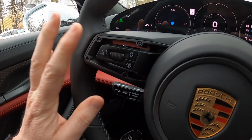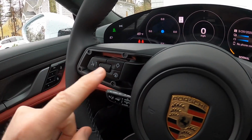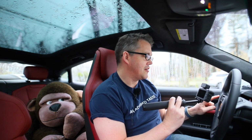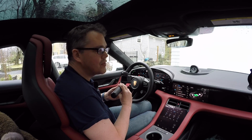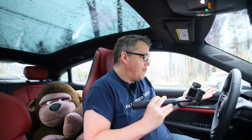And speaking of volume, you do have the volume knob on the steering wheel, which is nice. However, for some reason, it's missing a track forward button. Now, you might argue there is a programmable button. This little triangle is the programmable button, and in some instances you can program it to forward track with that button, but that doesn't work across Apple CarPlay and some of the other applications. So I'm so surprised. You see a forward track button in the new 911, the new Panamera, Cayenne. All the other Porsches got a forward track button because it's the most used button in a car, but this car doesn't have forward track. So yeah, all these little oddities with the buttons add up to a general amount of annoyance.